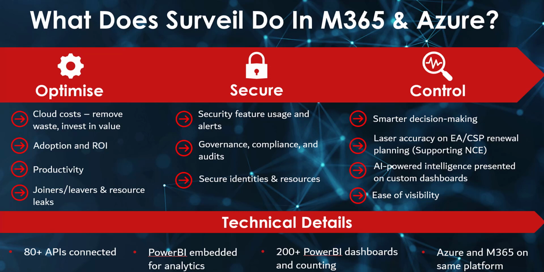In general, you can see on the screen, Surveil does a couple of things in those environments, Azure and M365. Number one, it'll optimize your environments. So, let's go and have a look at your cost. Let's make sure there is no wastage. Let's get that value in there. Let's look at adoption. Are you getting your maximum return on investment there? And is your company getting the productivity it needs? And it's even got engines in there like joiners, leavers, and that.